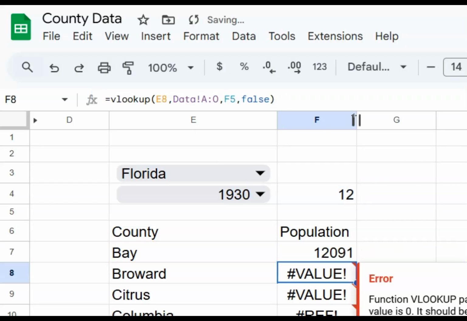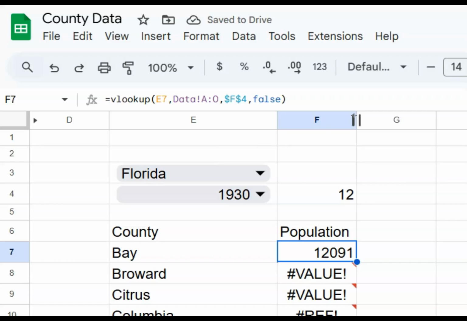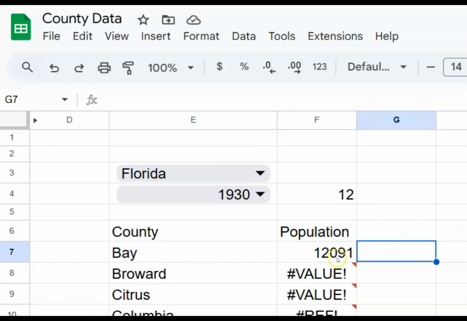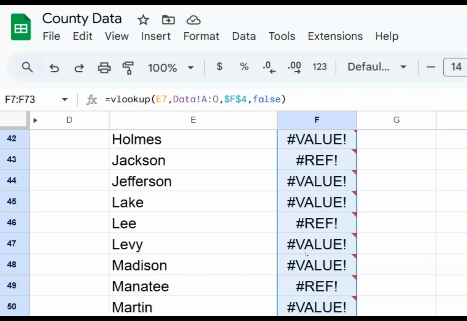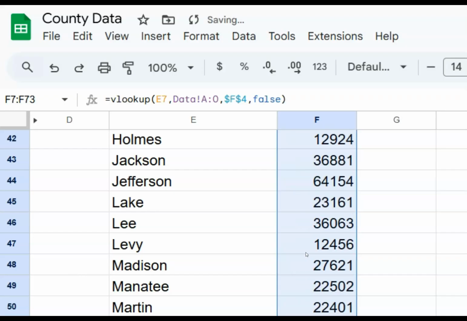We don't necessarily have to here because we're not going over. If we were going to make our formula go over to the right, then we would have to make the column absolute as well. But we're going to look in F no matter what. But it's definitely a good idea to do both. It can't hurt. So now that I have this as an absolute reference, now I can just do Control C, and then I'm going to hold down my Shift and Control buttons at the same time and click the down arrow. That selects everything. And then I'm going to just type in Control V.